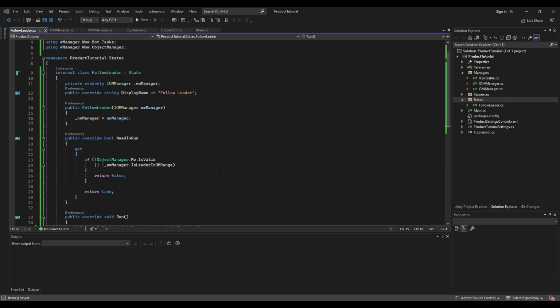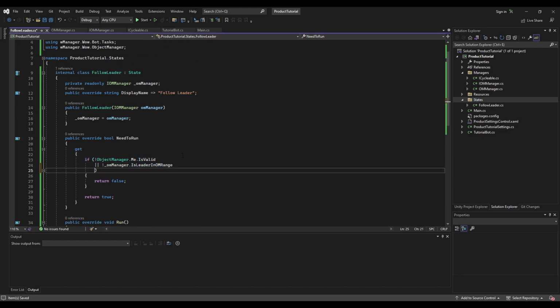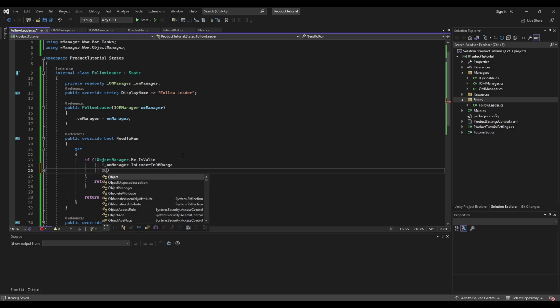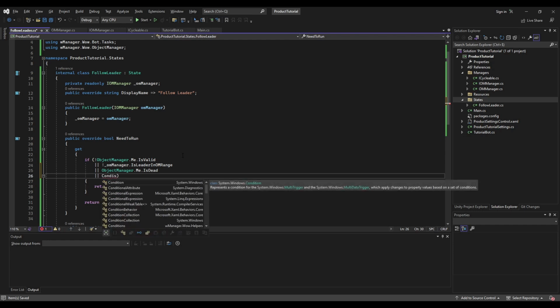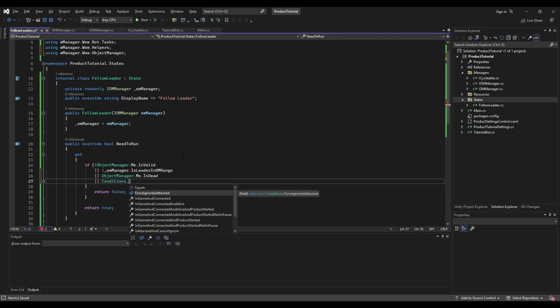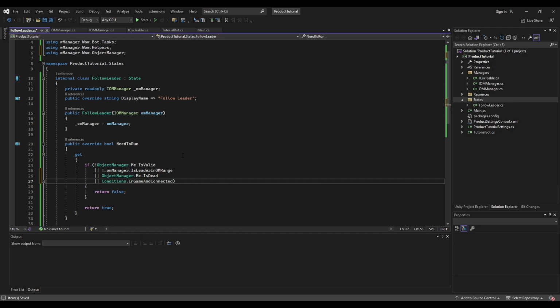So one of the mistakes I've seen is that some people will design their need to run, like they will add like object manager dot me dot is dead. So I don't want to run this state if I'm dead, which makes sense. Or conditions like game is connected, something like that.